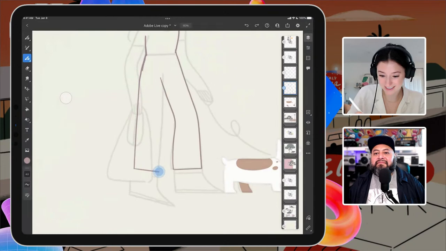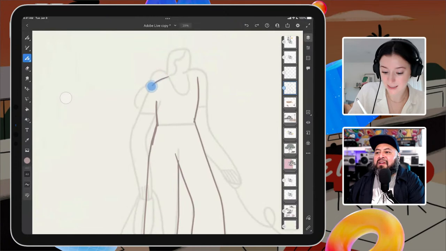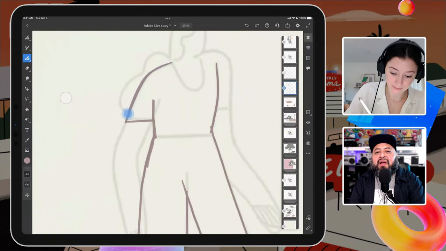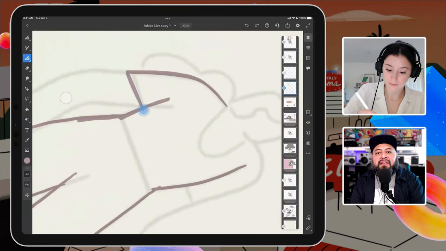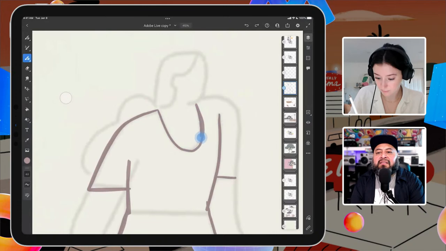Yeah, we're getting near the end. We have 5 more minutes. What are you going to be able to show us in 5 minutes? And I kind of want to remind everybody to go ahead and follow Stephanie's Behance and Instagram so that we can catch up to how this illustration ends. What does the final result look like? If one day Stephanie decides to print this in real life, we get to see it by checking out her Instagram or Behance. Yeah, absolutely.